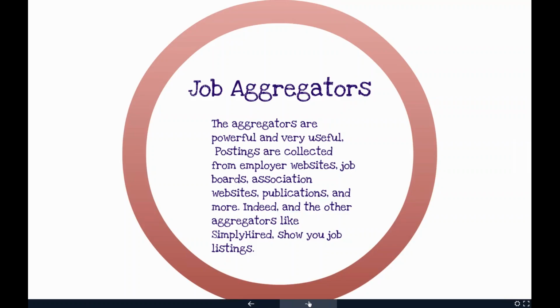So they're very nice to be able to check on a regular basis, and there are certainly things that you can do on those websites to create your own profile, to upload your resume where employers can see your resume. So that's what the job aggregator websites do. Sometimes on that website, when you click on a job listing, the link may take you to the job source. It might take you back to an employer's website or a job board. It sometimes may take you out of that aggregator's website, just so that you know how those work. Okay.